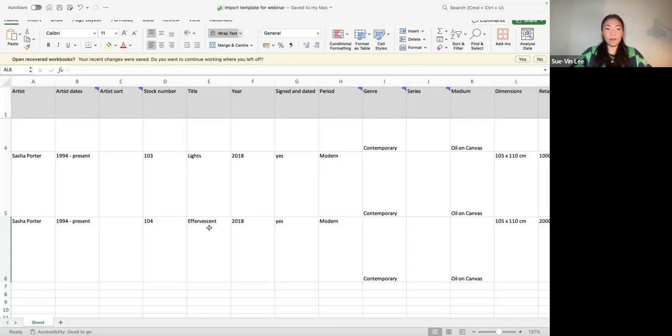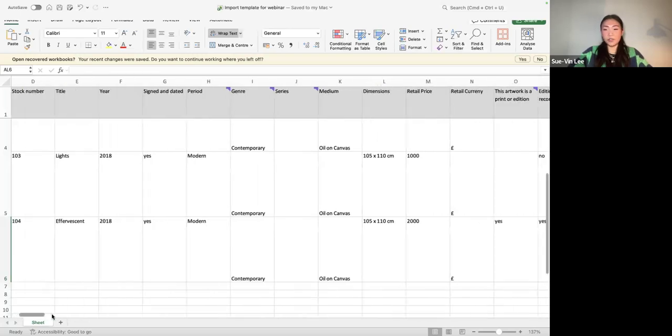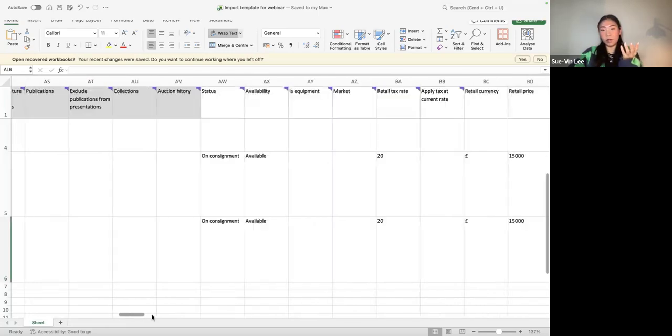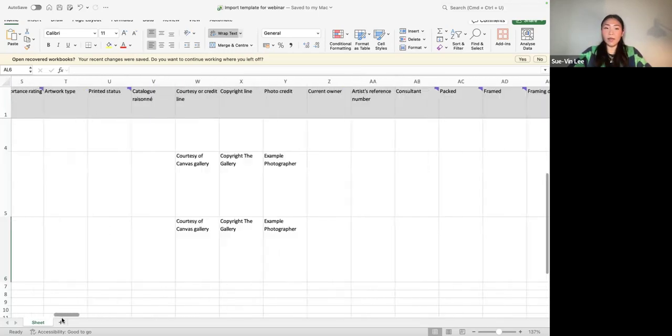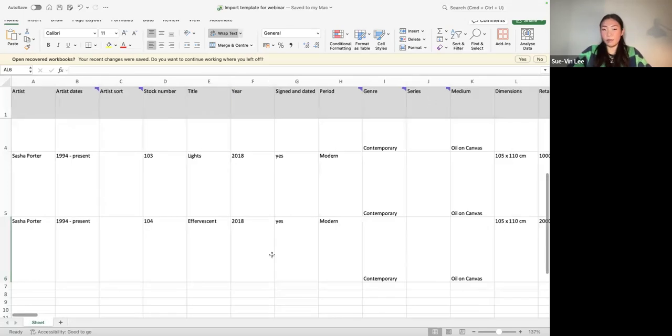So as I've said, I have pre-populated a few artwork records here, and today we'll solely focus on just a few columns, those that require some special formatting, just so that you feel a bit more confident in terms of preparing your own spreadsheet. And if I do just go along, you can see that there is just so much extensive amount of data here. So if I were to go through all of that, it would be more than half an hour. So I'm just going to focus on a few columns here that I think will help you be more confident when you are doing your own spreadsheet as well.